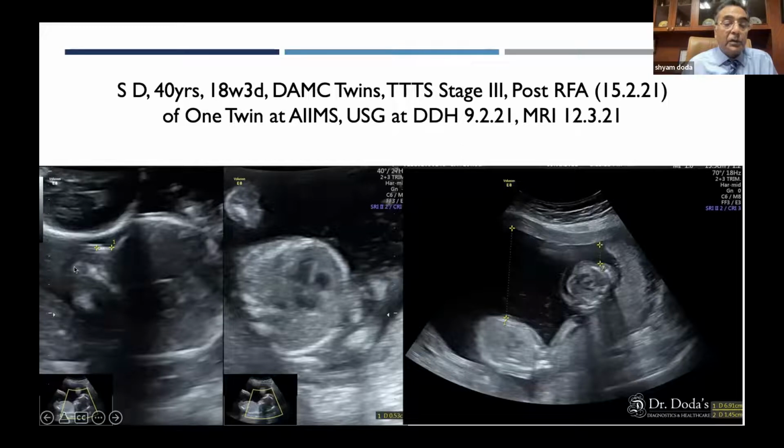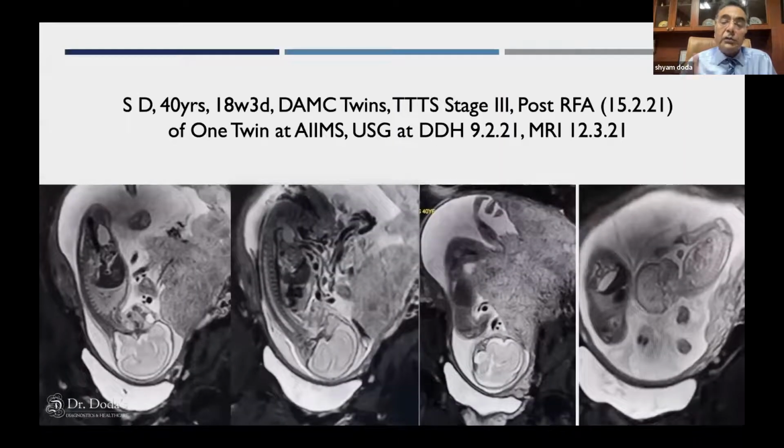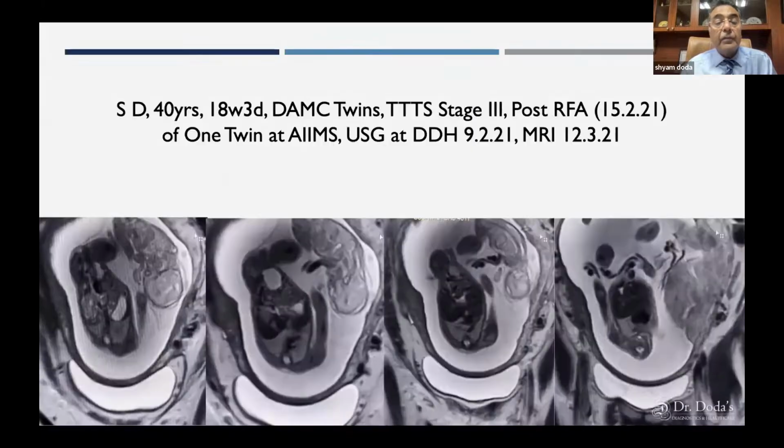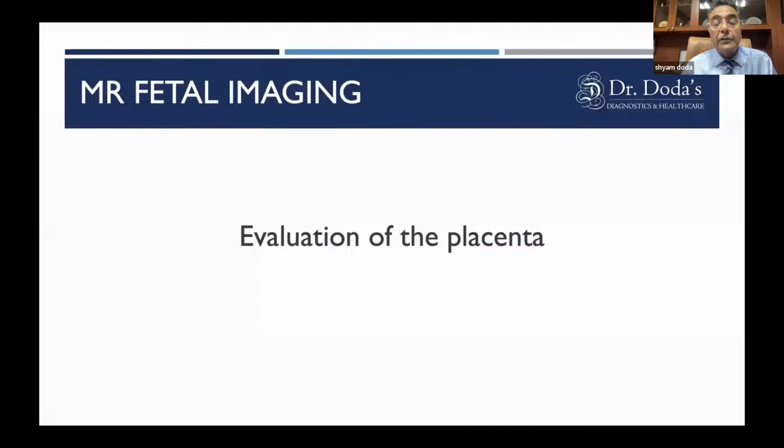And of course, in these cases, you want to know the well-being of the normal baby, and you want to rule out any residual brain parenchymal abnormality in the twin fetus. Of course, you have various classifications and all that, which are better known to you, and you practice those things every day. So this was it. The same case showing the normal twin here, and the smaller one being the dead fetus. Placenta is an important area to evaluate on MRI.